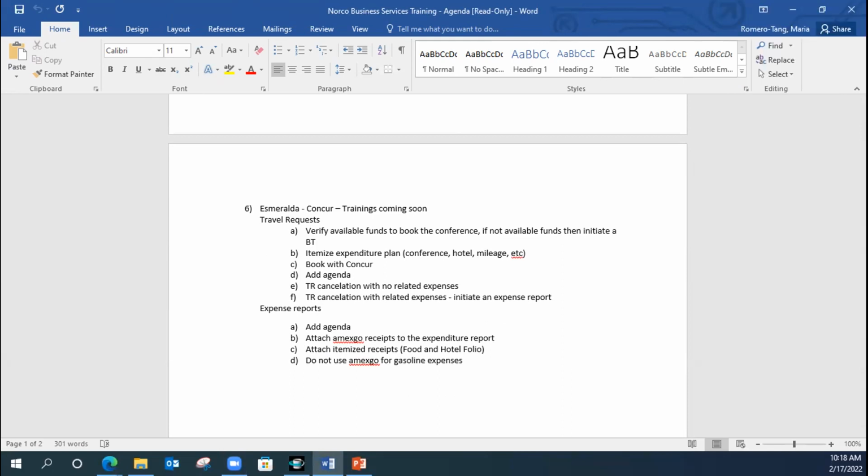And why? Because you're going to be able to enter that requisition in Concur, and Concur is not going to stop you. It's not talking to Galaxy. It's going to go through the whole approval process. But then when we go into Galaxy and the expense reports are prepared, you have negative amounts. It's important that you have the money up front and you know how the travel is being paid, and then move forward. There was a reason why we didn't want the travel request to be stopped, because we don't want to stop the approval process. It has to go fast, but it doesn't mean that you can do it without having funds in the account.